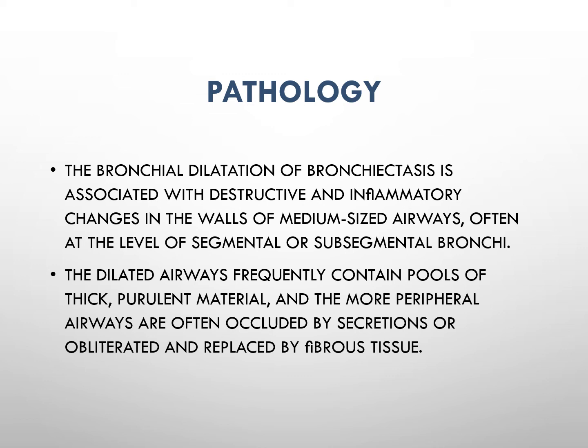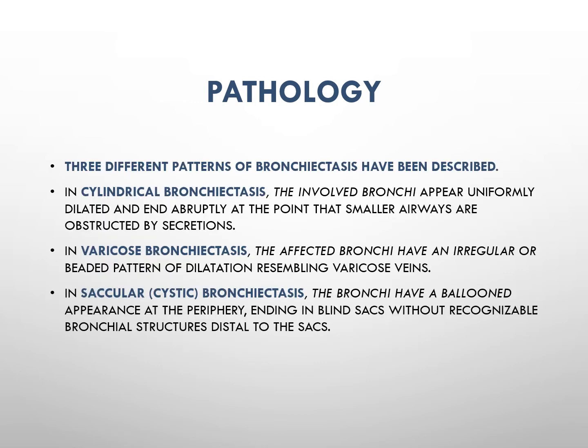The bronchial dilation of bronchiectasis is associated with destructive and inflammatory changes in the walls of medium-sized airways, often at the level of segmental or subsegmental bronchi. The dilated airways frequently contain pools of thick, purulent material, and the more peripheral airways are often occluded by secretions or obliterated and replaced by fibrous tissue.